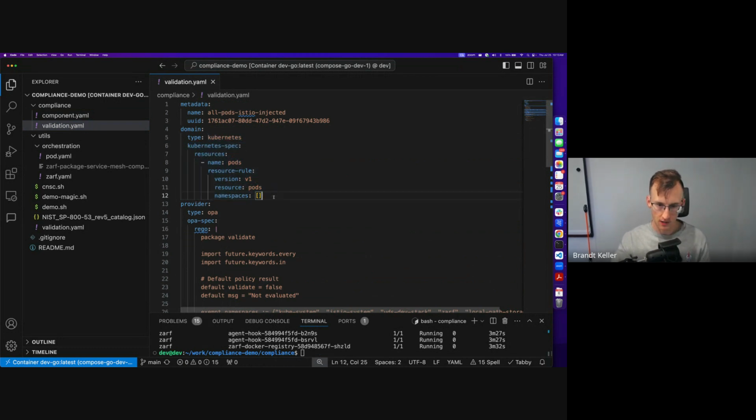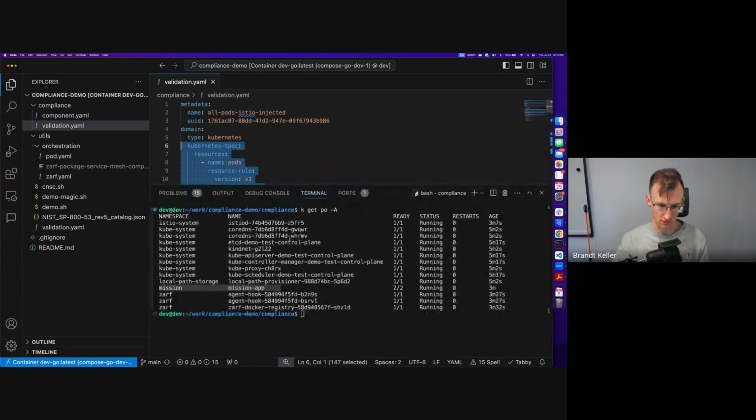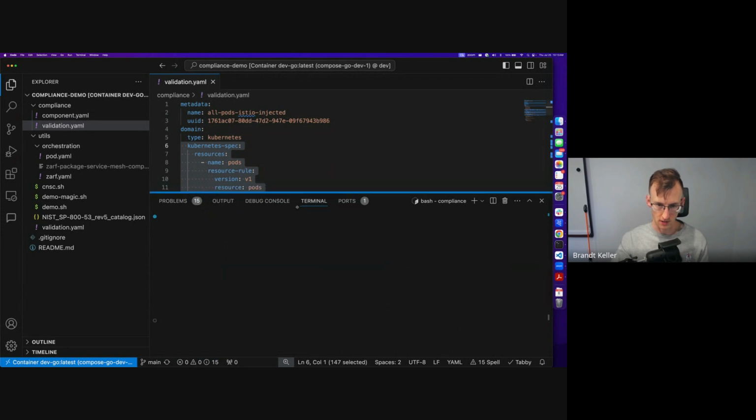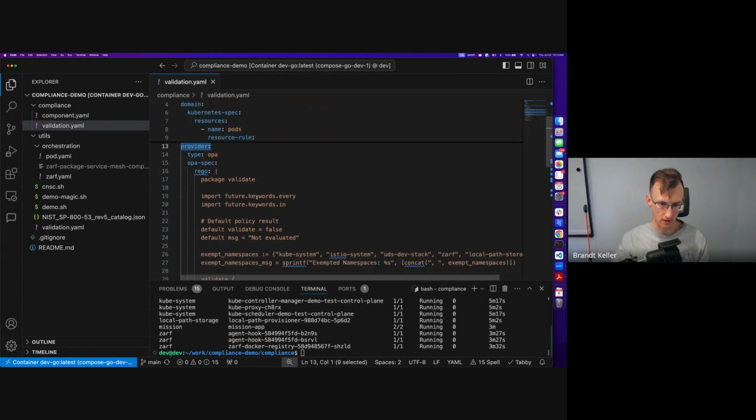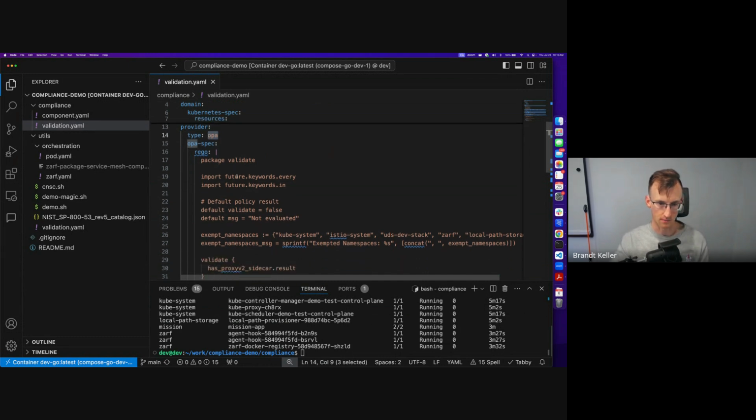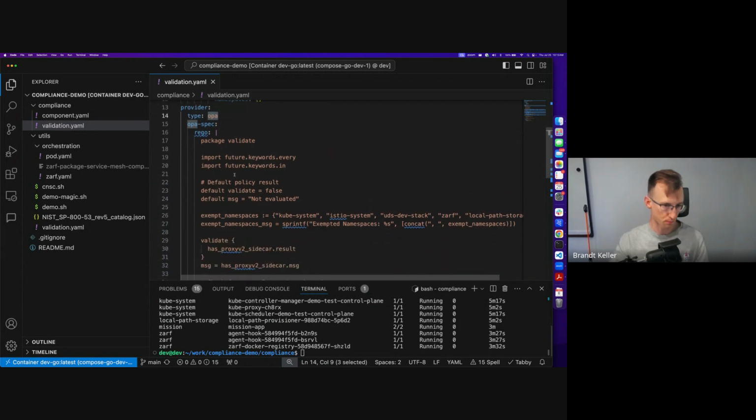But in this example, I want to get all of the pods. You can see which pods are running currently. That's all great. There are a number of pods there. We collect all of this data and then pass it to a provider. A provider is a library implementation of a policy engine. So you can use OPA. We also support Kyverno if you want to write your policies in the Kyverno policy language. Either of those work. Particularly, we find Rego is pretty well suited to solving a lot of compliance-related policy evaluation.